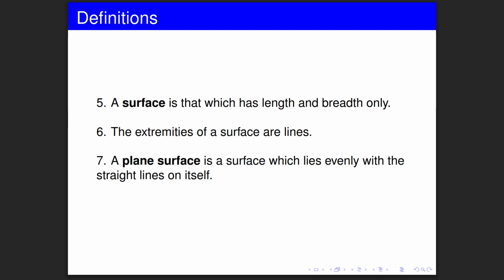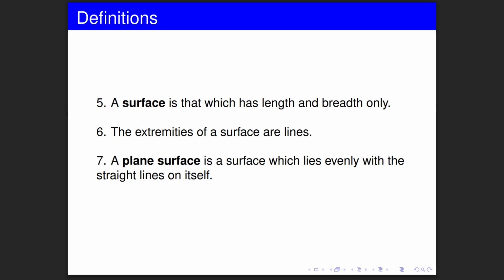So we mentioned that a point has 0 dimensions, a line has 1 dimension, a surface has 2 dimensions, and a solid has 3 dimensions. So according to Aristotle, the dimensions were 1, up and down, which is represented by length, 2, before and behind, represented by depth, and 3, left and right, represented by breadth. So you can imagine yourself standing in 3-dimensional space, and each of those 3 directions is one of the dimensions.